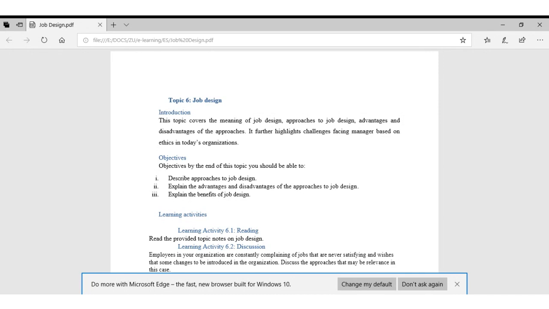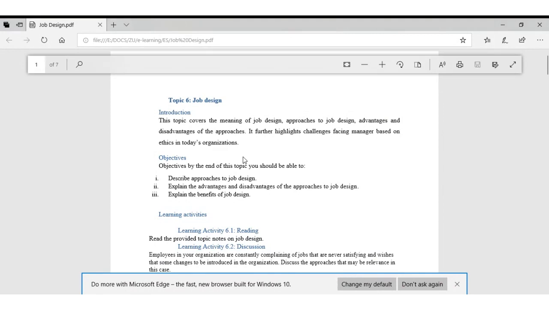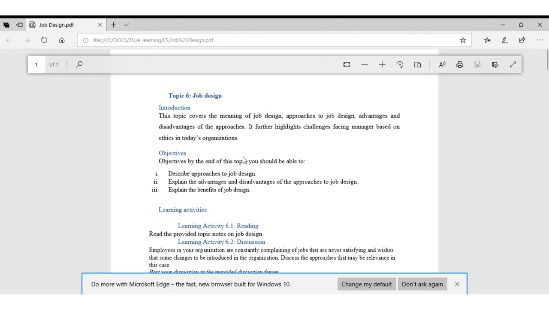I had shared them earlier on so that you can have a look at them on my side. I'll try to share them in advance so that you can have a look at them before we start and then get your views as we move down the line. Even the tasks, I've already posted them, so your work will be just after this. If you've not done them, you work on them. This helps so that if I don't start the class exactly on time, you have something to do. Yes, I wish to go on with job design, and our main focus here is to look at what job design is, the different approaches of job design, and then we will be winding it up.